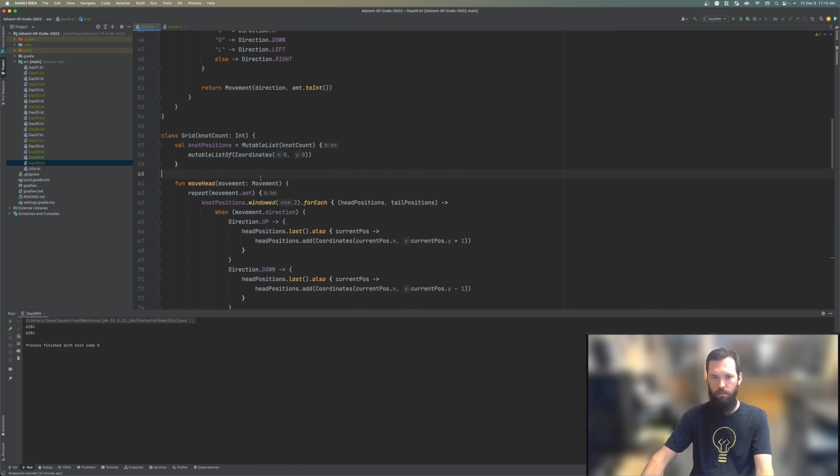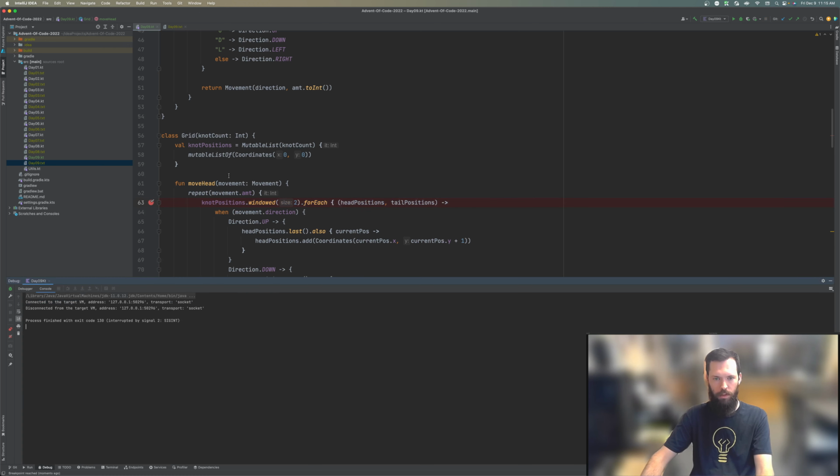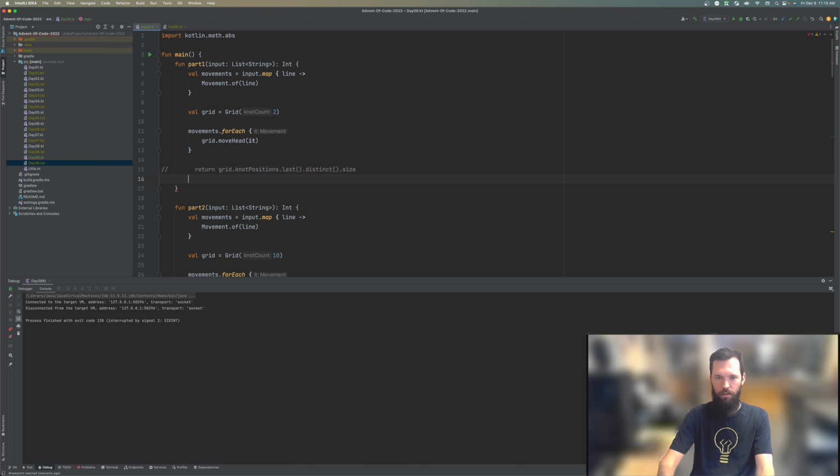Yeah. Let's take a look at each change to the knot positions when I debug this. So, this is still for part 1. So that's okay. I'm going to sort of just disable this for now because I'm only caring about part 2 logic.